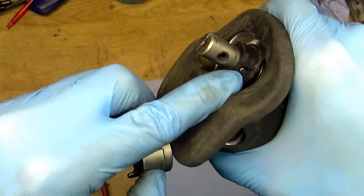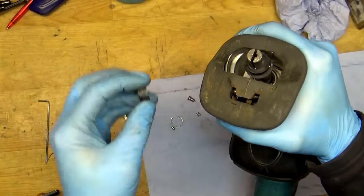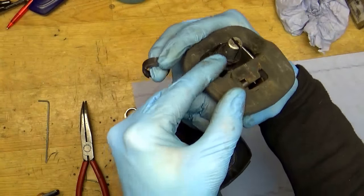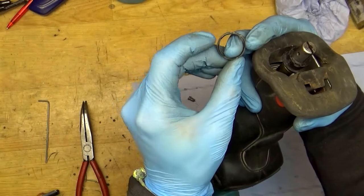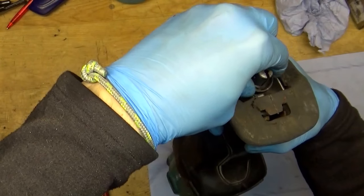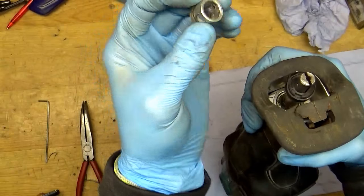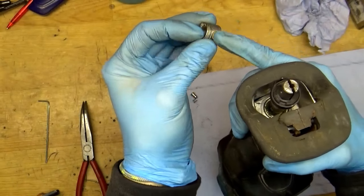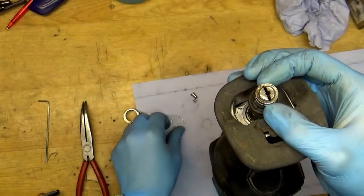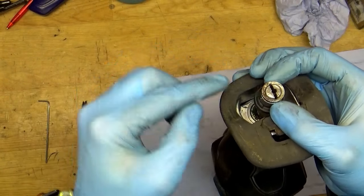The pin goes up on both sides — that means you are good. Now we have two holes here and two holes here, we need to align them. We have the sleeve here with a big hole and a small hole. Of course we are aligning the holes on the sleeve with these ones.